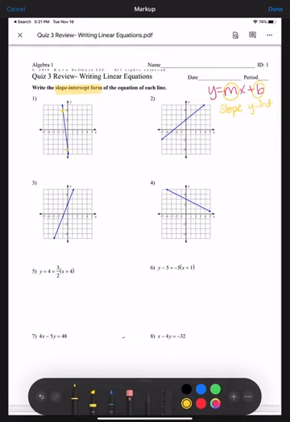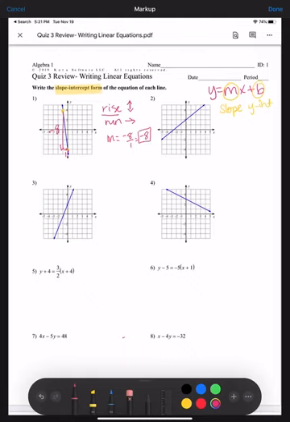And so to find the slope, I'm going to do rise over run, rise being the vertical change, and run being the horizontal change. And so in this case, if I'm going from left to right, I'm actually moving down. And so I'm moving down 1, 2, 3, 4, 5, 6, 7, 8. And then I'm moving over 1. And so down 8 would be negative 8 over 1, which gives me a slope of negative 8. So don't forget to simplify these.